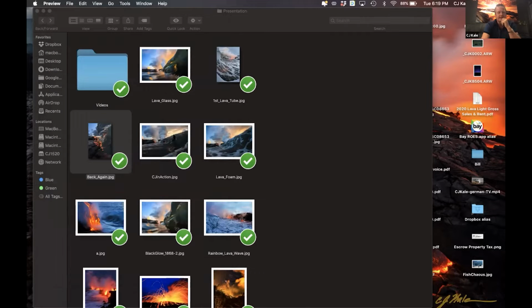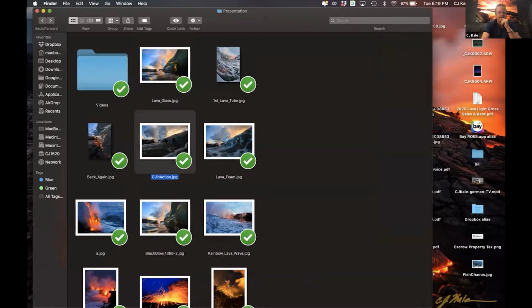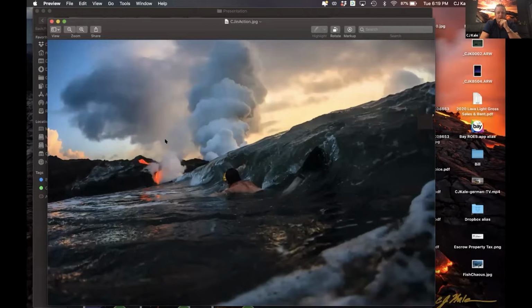Well, later as the sun came up, we were able to get stuff like that. And that's when everything balanced and everything was perfect. And so that was, I tell everybody, 13 years of trying to get a specific shot that finally it all worked on that day. And you can see this is actually a shot that Nick took of me when I was in the water getting that shot.